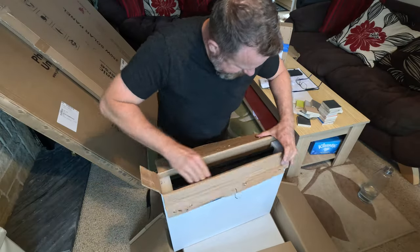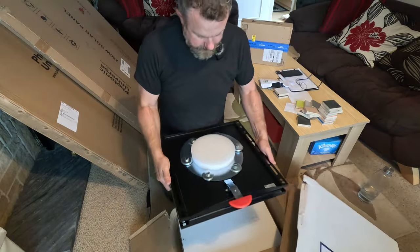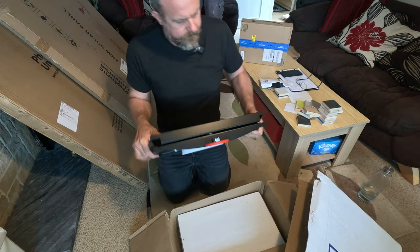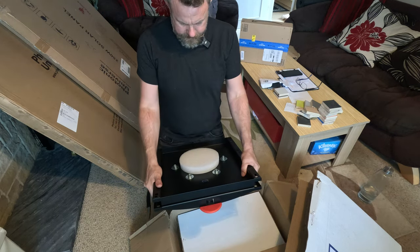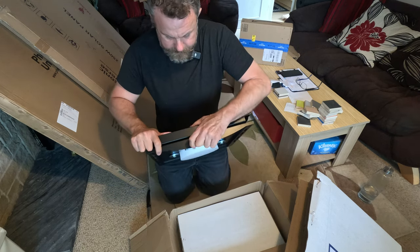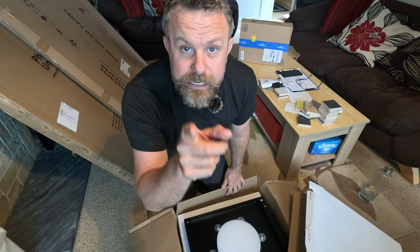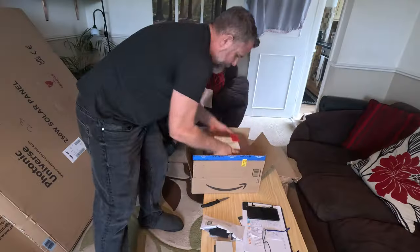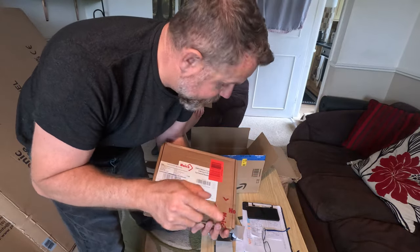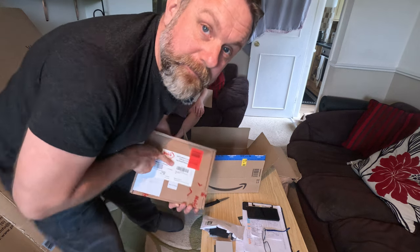Right, a very quick sneak peek at these. Oh! That way up. Oi! Nice. That is a swivel for the front and the passenger seat. But that's all you're getting to see until next week's video. Sorry. And finally, in this box is some more of the sound deadening pads because I know I didn't have enough. I hope I've got enough with this second box full, but we will see, won't we?